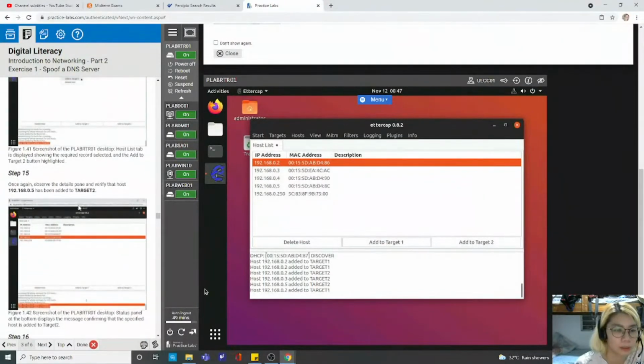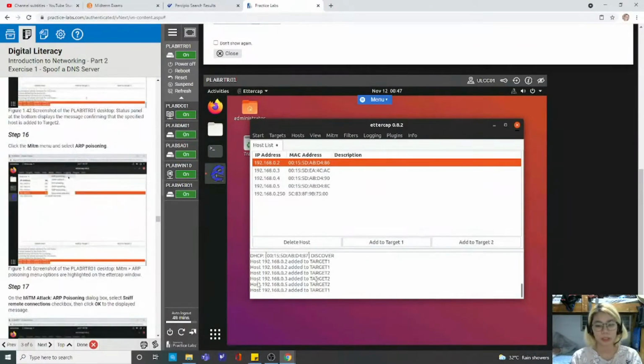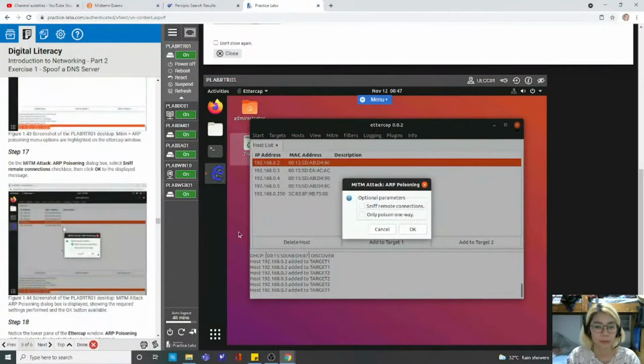Okay, once again observe the details and verify the hosts. Okay, so click the MITM, select ARP poisoning, and then click sniff remote connections, select the OK.